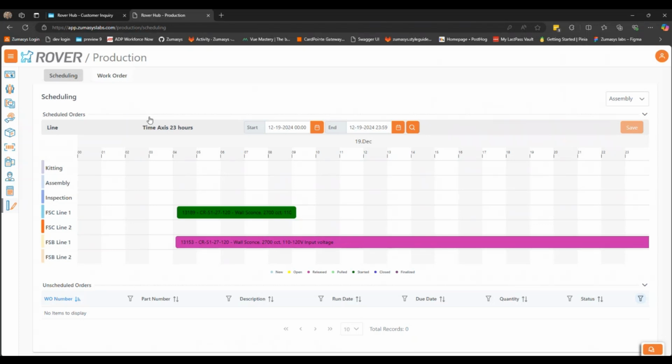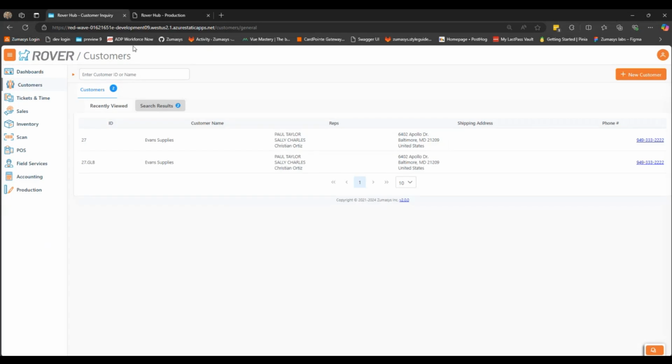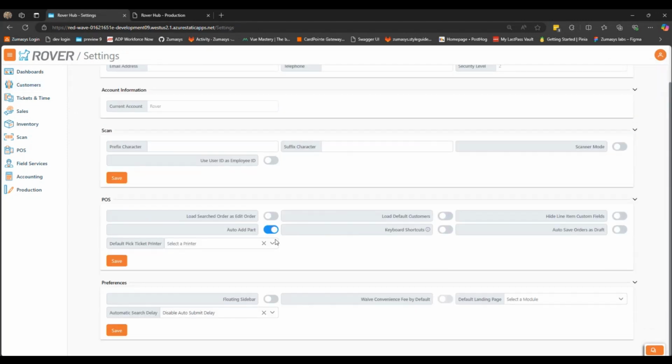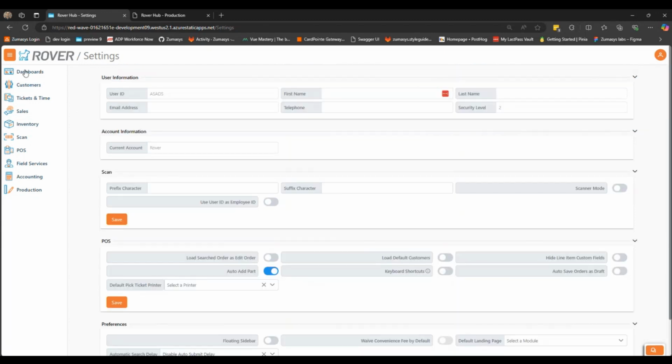Yeah, thanks, Assad. I will move over to something we have not just yet released. It's currently sitting on a preview. We have the ability to control the delay on our searches now. So this is going to be in the settings. You're going to navigate down to the preferences section. Currently, it's disabled. So I could just show you real quick.